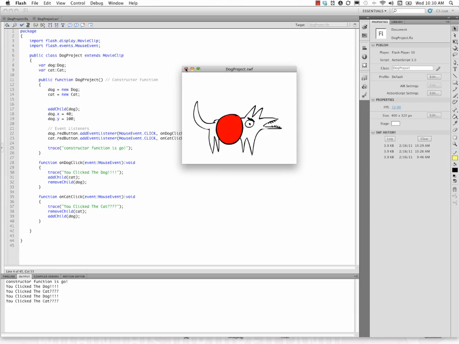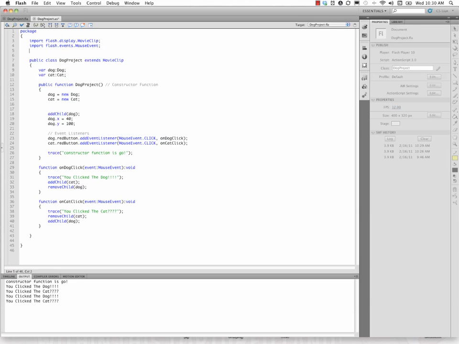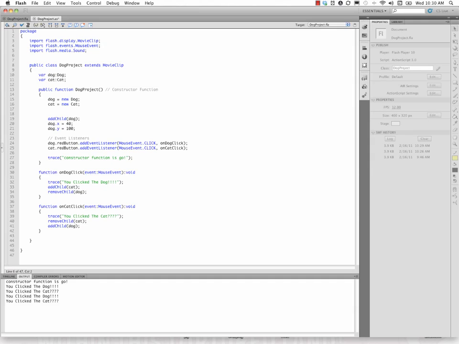Now let's go ahead and bring sound in. In order to bring in sound, we have to import two more classes. The first one is fairly straightforward. Import flash.media.Sound; semicolon. What that does is it allows us to bring in sound files that are in our library. So that's pretty straightforward. We'll import a sound file to our library, and then we can bring it over using the Sound class. What's less obvious is what's called the sound channel.